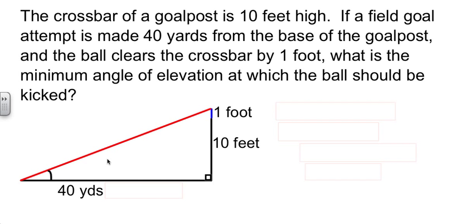Now, we're looking for this angle. We have an opposite side and we have an adjacent side. But the adjacent side is in yards and the opposite is in feet. So we need to convert this into feet. We could convert this into yards, but then we're carrying fractions, and I know how you all feel about that.